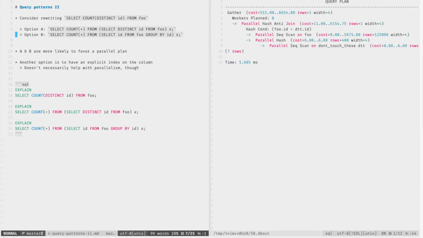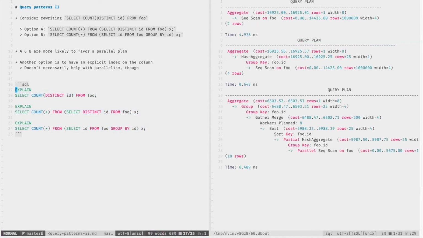So I'm going to show this to you here. I'm going to execute all three of these. However, given my table structure, you won't see a parallel plan in the second one, but we can turn it into a parallel plan with some configuration trickery. It just means that the tables I created for this testing here are simply not big enough now. But let's start with the first one.